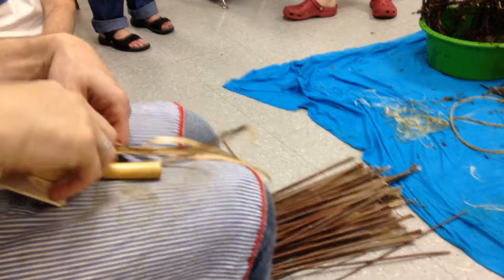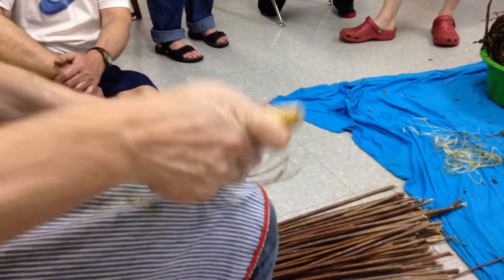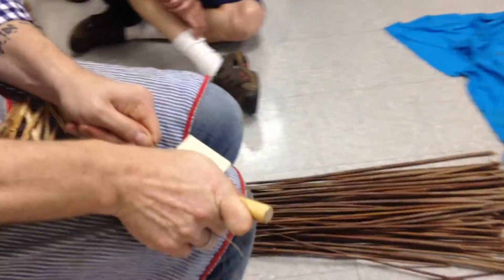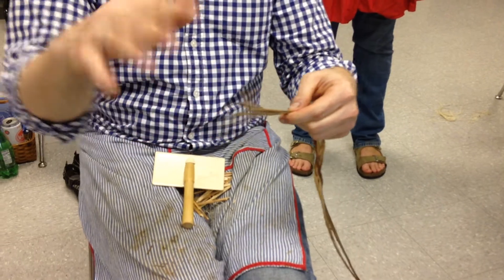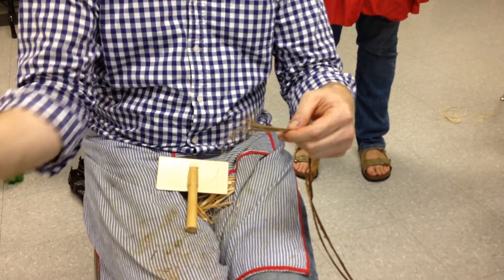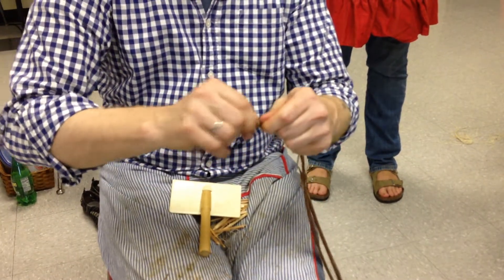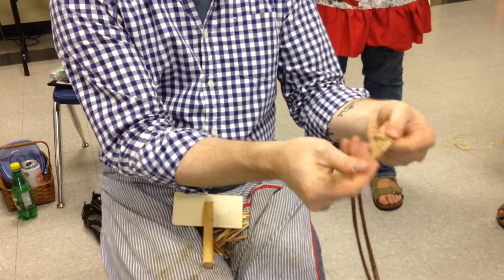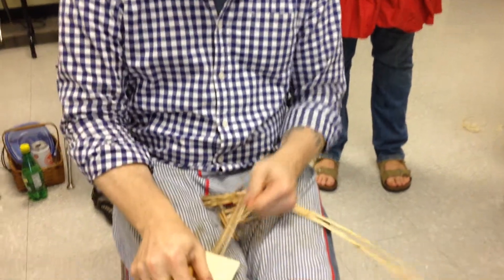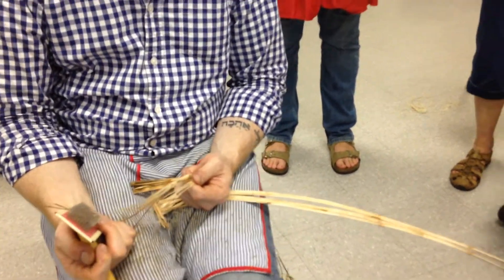I've taken the waste off and then spun that as well — it makes a sort of fluffy, lumpy yarn. Start at the root end. You don't scrape the outer bark; it will fall off if you do this. Also, if you leave it outside in the real heat of the day, pull it in and then work with it — more of the bark will fall off. I don't have a great cure-all for getting it off, but you can see it really coming off already.